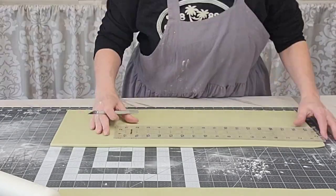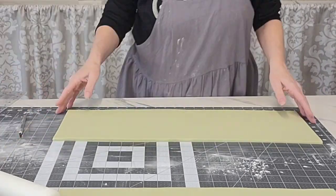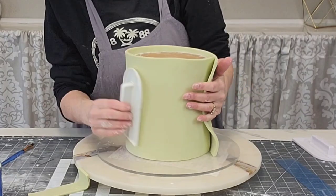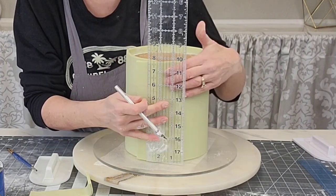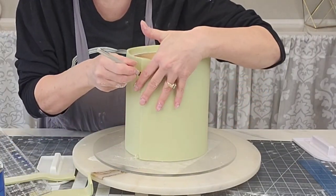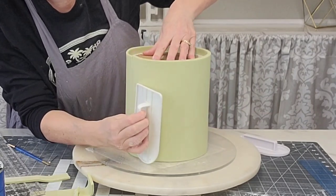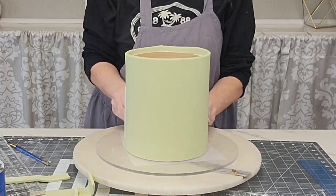I do like to let these pieces sit out for about 15-20 minutes to firm up before I wrap them around the cakes. It's a little easier to lift and they don't stretch and pull that way. Then I'm doing the same thing — turning it upside down and wrapping the fondant around. This is a very easy way to get your sharp corners. Just use your ruler to overlap the pieces — that's where your excess length comes in handy. You can get a very smooth, tight join in the back. This is always going to be the back because where there's a cut, I always leave that in the back. You can put the two pieces on top of each other and cut them both at the same time, and then they match up perfectly.